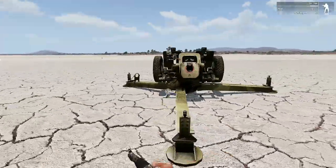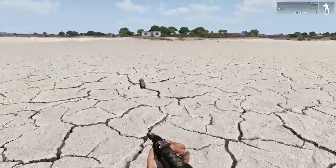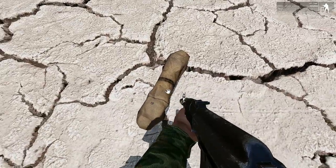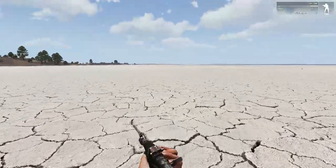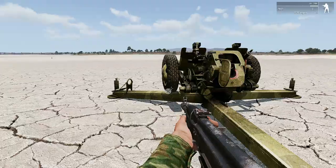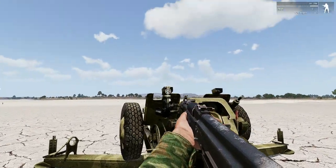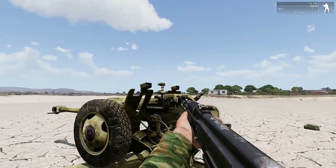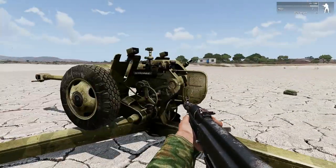So what we need again is our old trusty D30 gun, your undivided attention, and a PAB2M. We just pick it up with Enter and find a suitable spot. Where you put your PAB2M, you're always measuring to the sight. This is the sight unit of this gun, and you are always measuring to this.